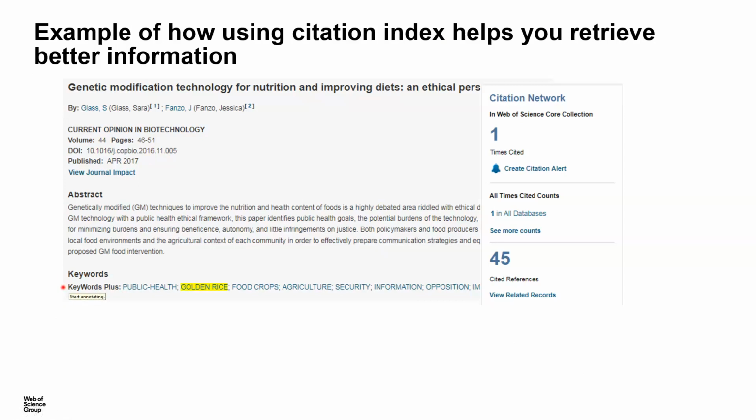We know that a lot of researchers like to use keywords to search. So sometimes when you find a Eureka paper, the paper that has sparked your interest, have a look at the Keywords Plus, because adding some of these keywords into your search string can help to refine your search further to specific topics. So these are unique to Web of Science, and this is called Keywords Plus.